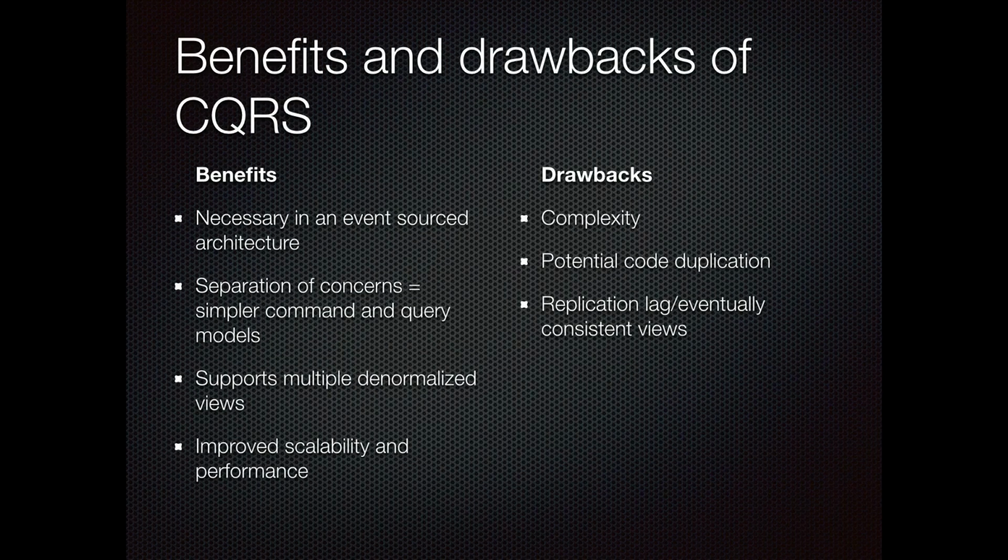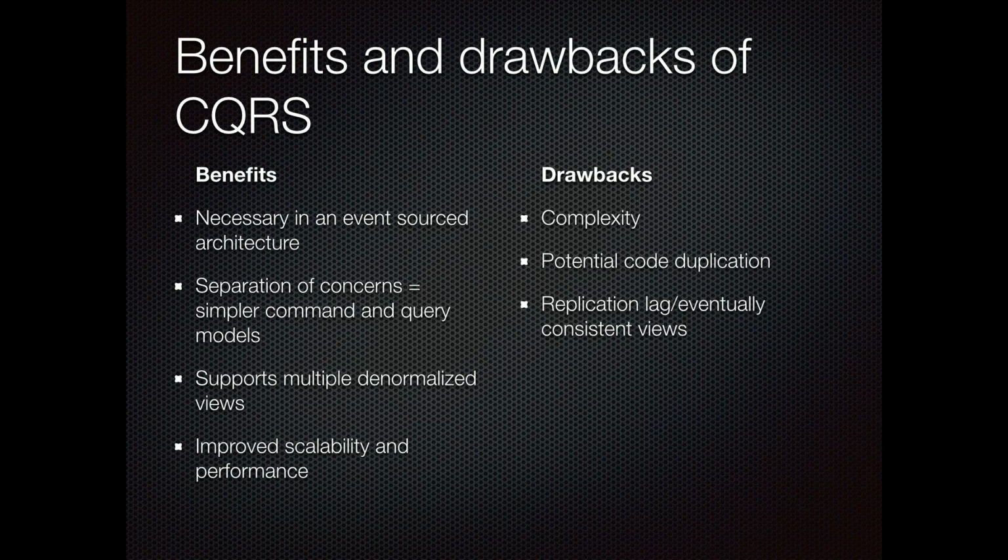So that's CQRS. There are various benefits to using this approach. Number one, it actually solves some key problems in an event-sourced architecture. It makes it possible to query the data efficiently. It also can simplify your application by separating concerns. By separating command processing from query processing, you can end up with simpler code. Right? The command processing components just process commands. Likewise, the query processing components just process queries.